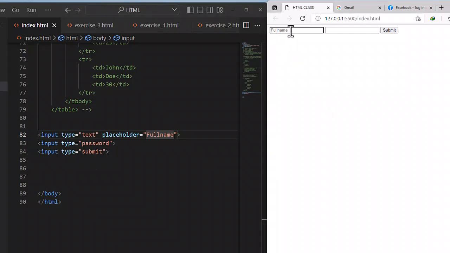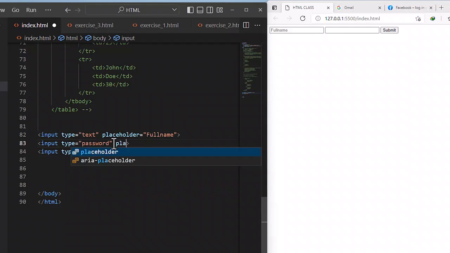But if I type inside of it, it's going to erase the placeholder. So the placeholder is just a guide that tells you where to type your full name and where to type your password. So next, I'm going to add a placeholder, and this is going to be password. So if I save this, and here we have it.